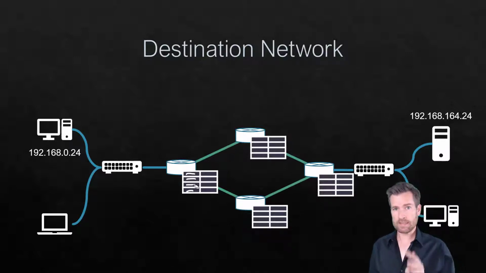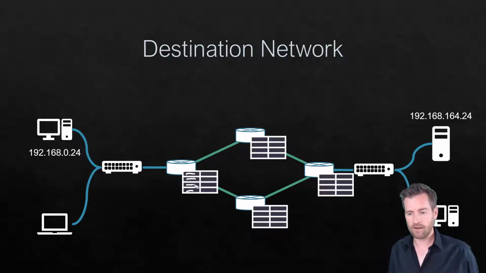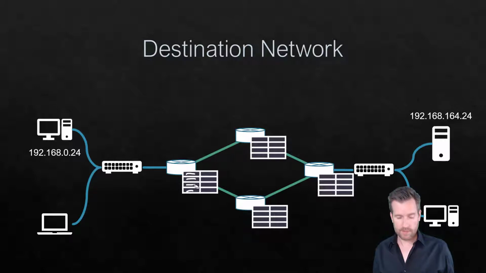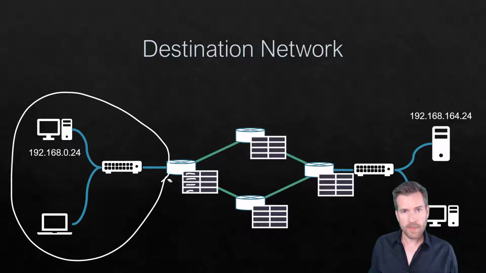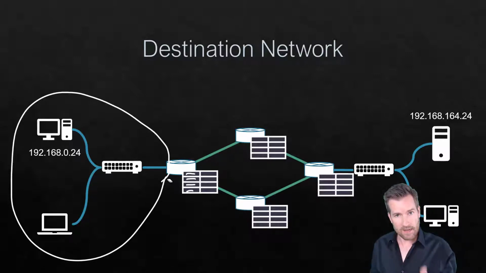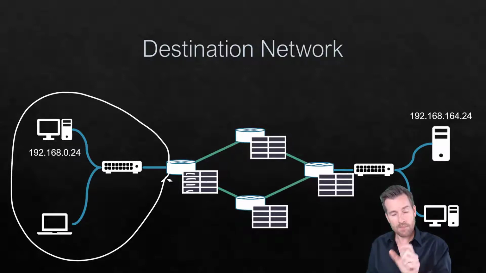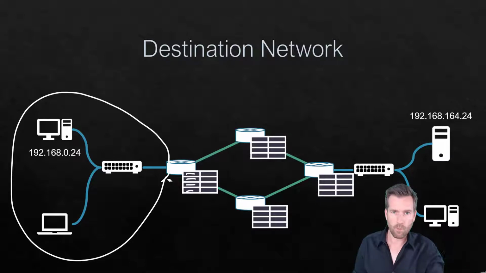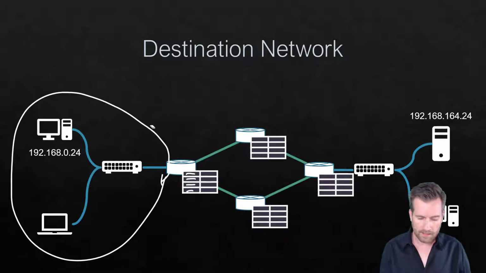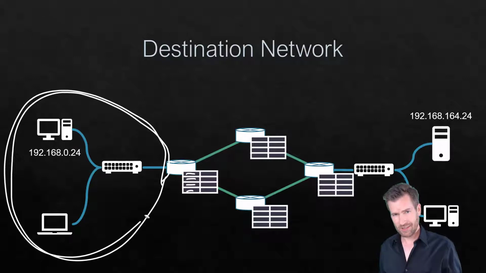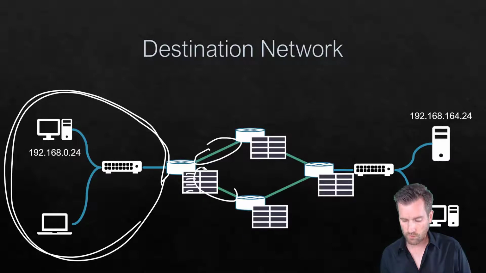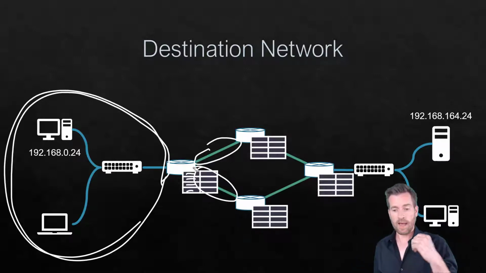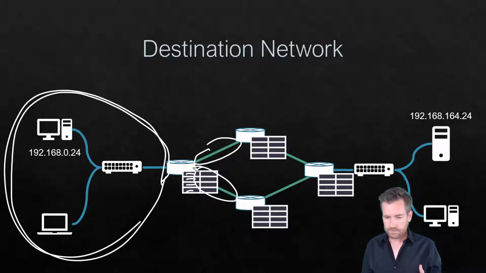So there's really three different kinds of networks that we'll see within here. One is a local network. And so here we have a directly connected network to this router. When we have an interface on the router and we assign an IP address to it, it recognizes that the IP address assigned to it is part of a whole network. And so it will recognize this network right here. It's actually connected to two other directly connected networks, this one right here and this one right here. So those are all directly connected networks.